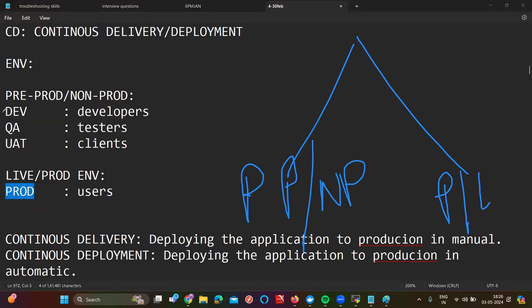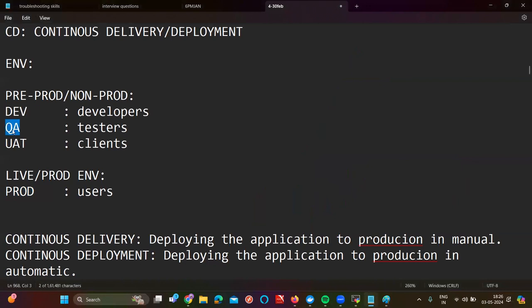So in the pre-prod environment, you will have the developing environment, the QA environment, and UAT. What happens inside? Once the developer writes the code, he will test on his local laptop whether the code is working or not. If it is working, then he will ask the tester to test whether the application is working fine. Just like I prepare the sweet and ask my mom to taste it. Here also, the developer gives the code for the application, and it is working on his local laptop. Now he will ask the tester to verify whether it passes all the test cases or not. The tester will take the code and test it on his local laptop. Once it passes all the test cases, finally I go to the UAT environment.